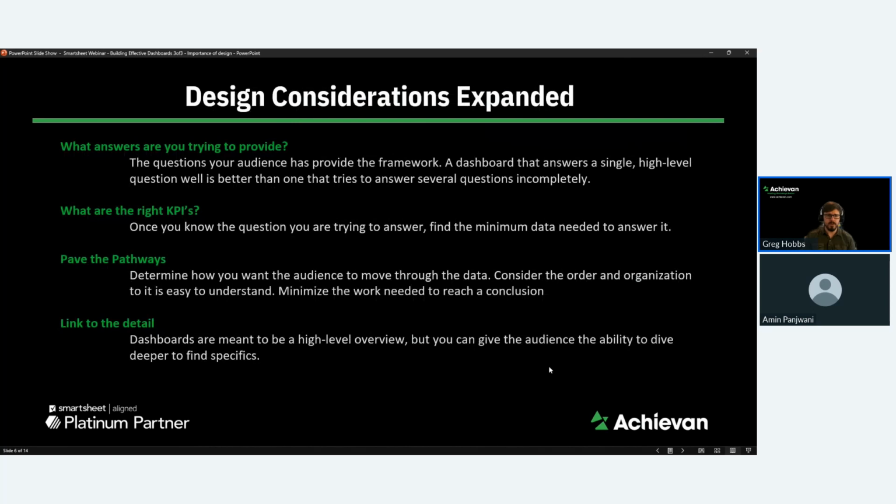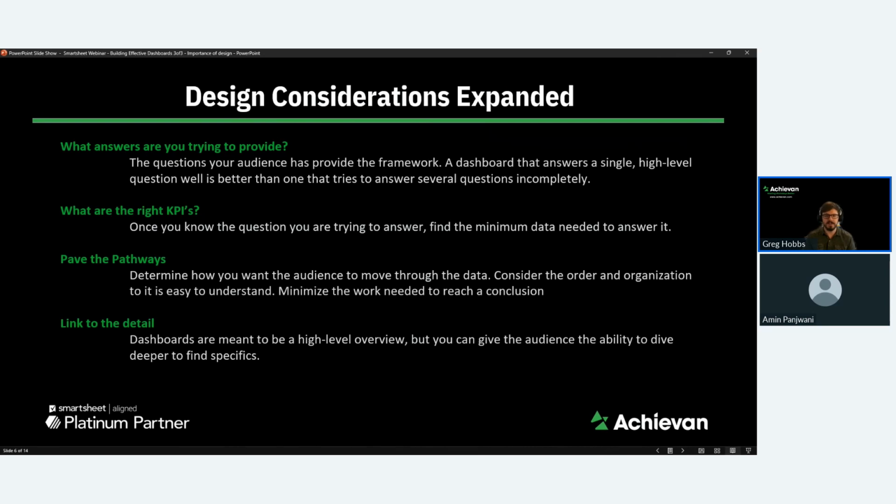So what answers are you trying to provide? The questions people have are going to provide the framework for how you want to build your dashboard. Like I said before, a dashboard that answers a single high-level question is much better served than one that tries to answer several questions incompletely. If you're trying to answer too many, you start to clutter up the dashboard, and you're only half answering a lot of questions, thinking you're providing a lot of value. But usually it's one, maybe two or three questions that the audience is trying to answer.